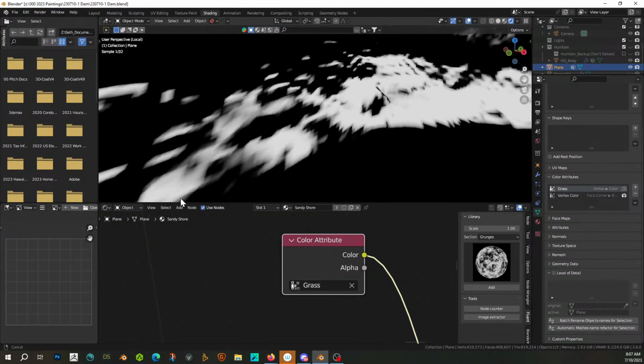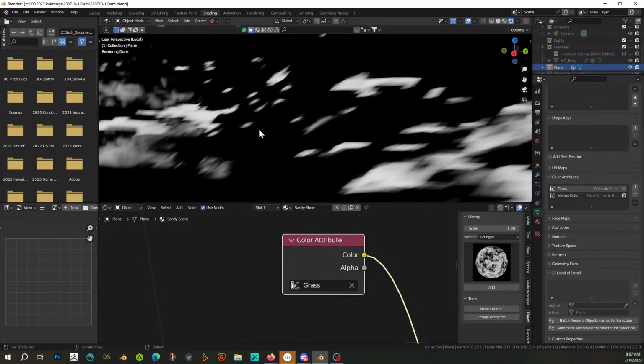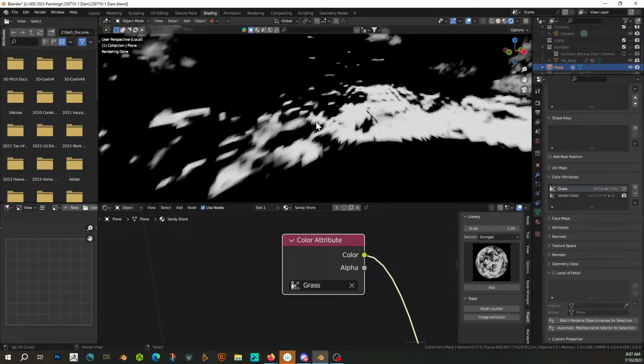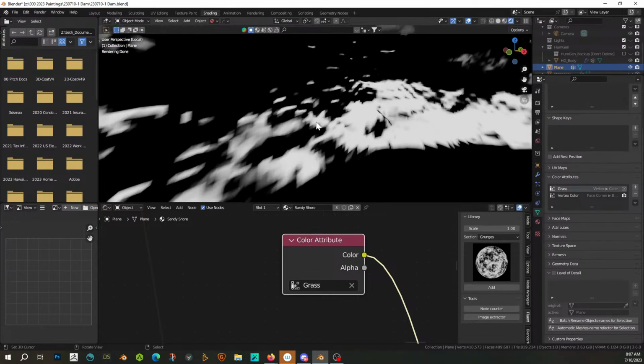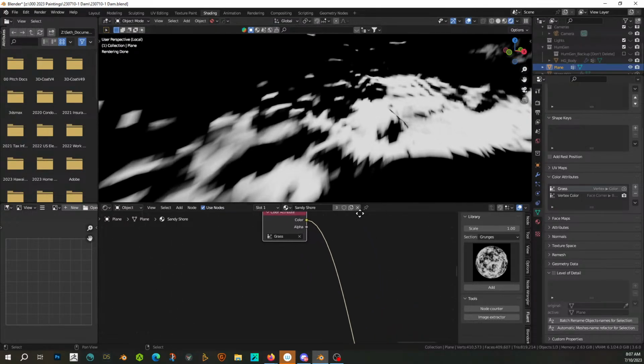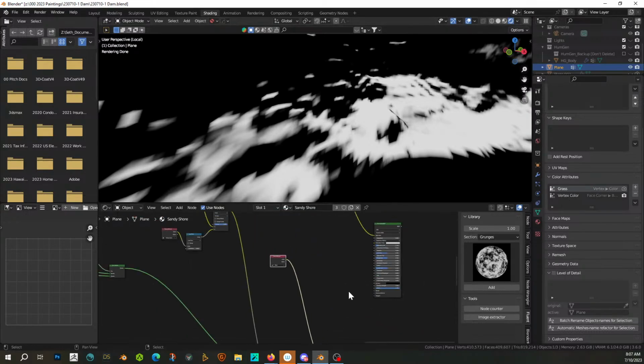And this is why we added the geometry, because it can only put color information where there's a vertex. So the higher res your surface is, the more accurate your color attribute is going to be. And you can see we got those bumps here. But we got our color attribute and it's there and it's working, which is cool.